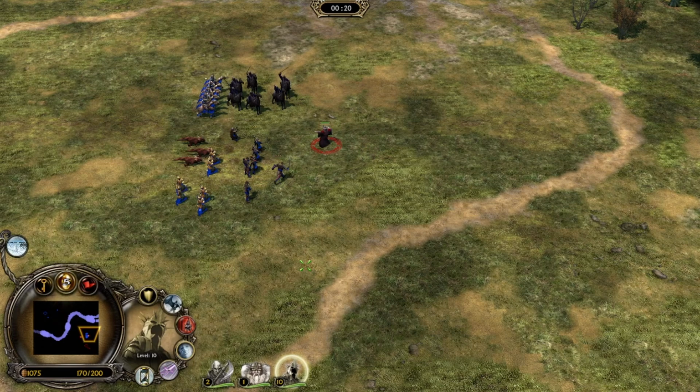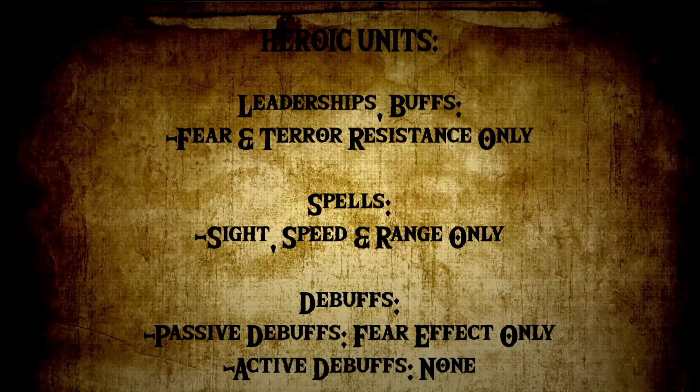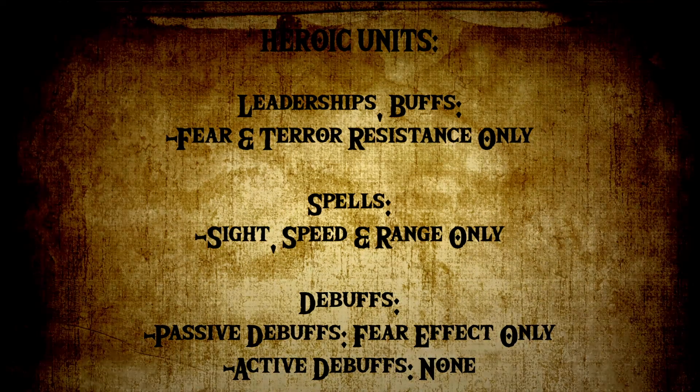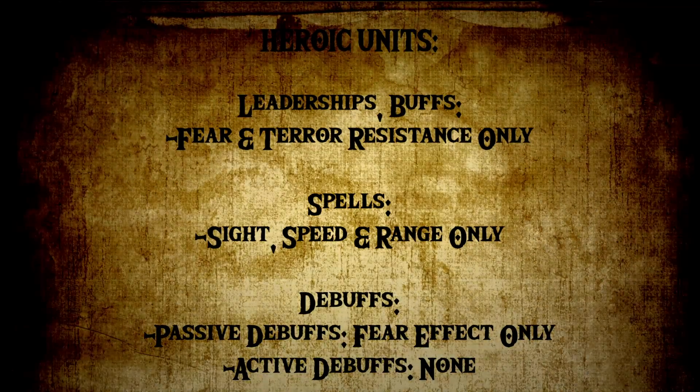So let's recap what leaderships, spells, debuffs, and buffs actually work on heroes and heroic units in the vanilla game. It should be noted up front that for leaderships, buffs, and debuffs, those offer only effects on heroic units and are not modifying their attributes at all the way modifiers typically do, as with damage and armor boosts. The spells are unique in that while they don't modify damage or armor, they do modify speed, sight, and range.